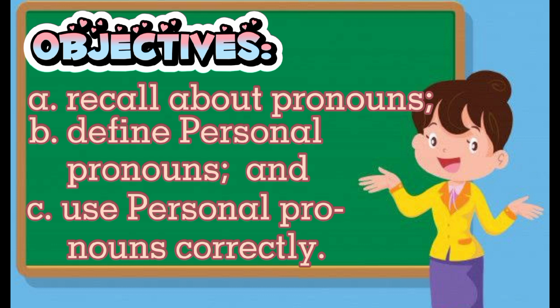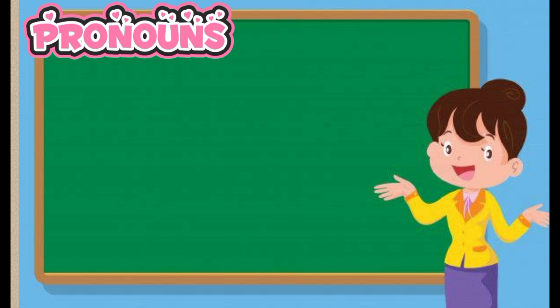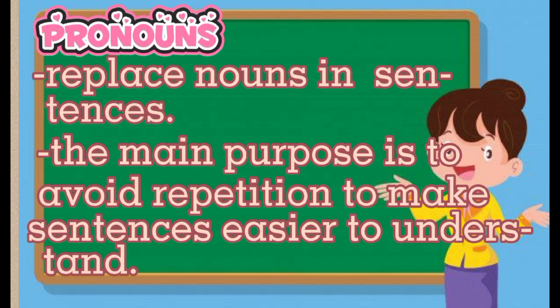For today's objectives, first, we have to recall pronouns. Second, we should be able to define personal pronouns. And lastly, we should be able to use personal pronouns in sentences correctly. As a quick recap about pronouns, as we had last time, these replace nouns in sentences. The main purpose is to avoid repetition to make sentences easier to understand by the readers.